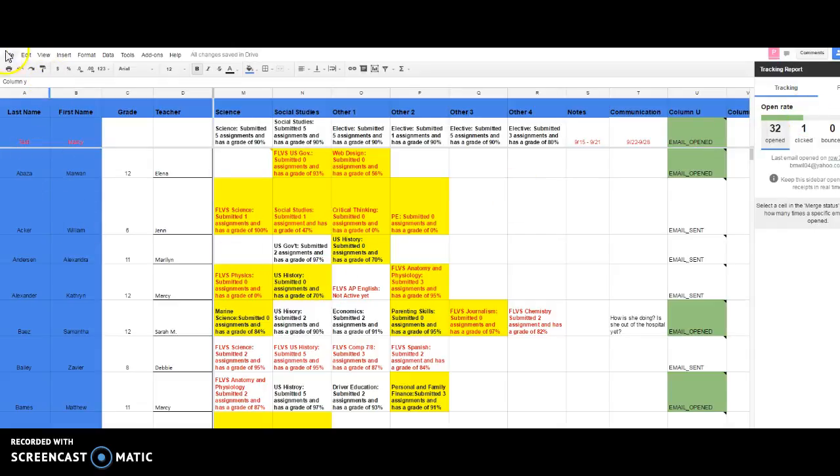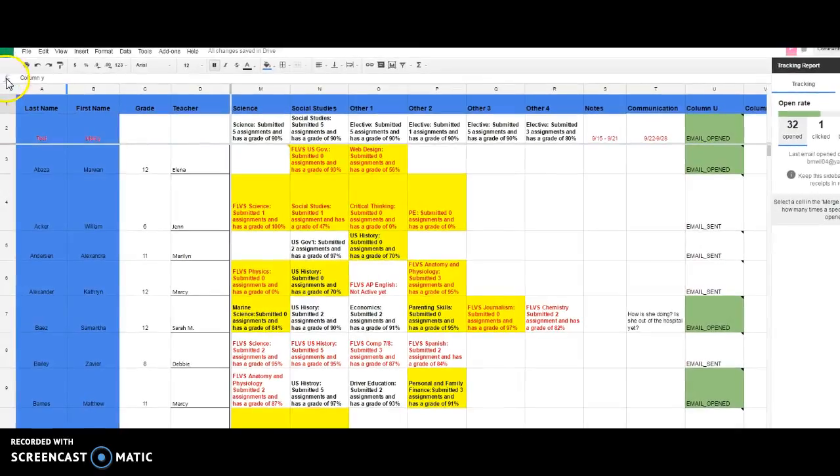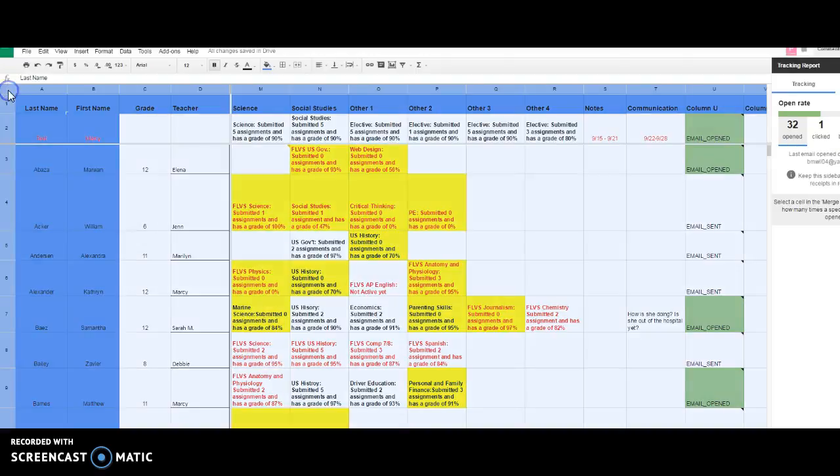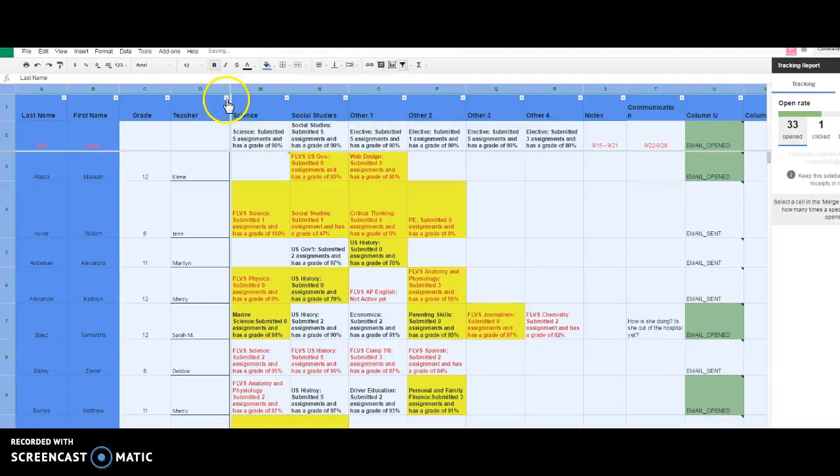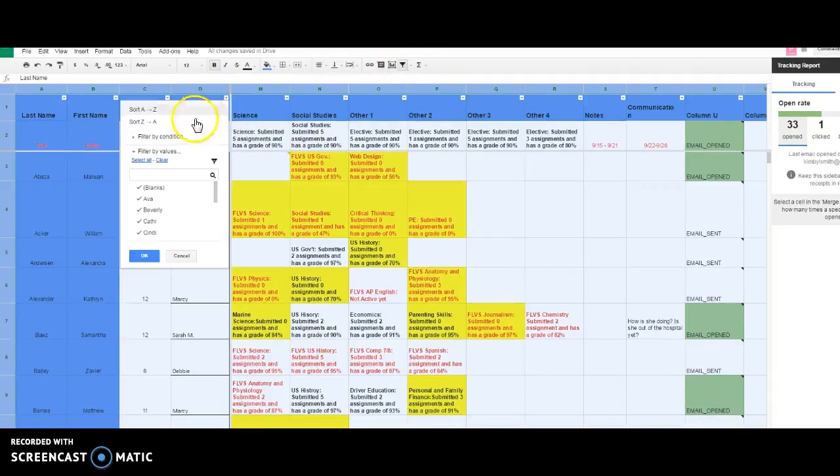Just to reiterate a little bit on filtering, just in case you didn't get that, I need to move my screen a little bit. Here's that FX I was talking about, and thank you to Sarah. She's helped me out a lot with this. Click on here. When you click on this, you highlight everything. That's where you're going to actually be able to filter, and you can go in and filter out your names without messing everybody else up. So then I'm just going to clear everything and pick my name.